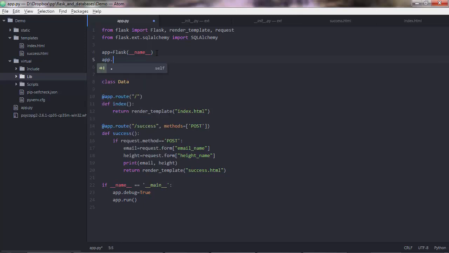So you want to configure that using the config method. And here you pass a list which will have this name, SQL Alchemy database URI. So you are specifying the URI of your database, which is basically the address of your database in the computer where the app is running.